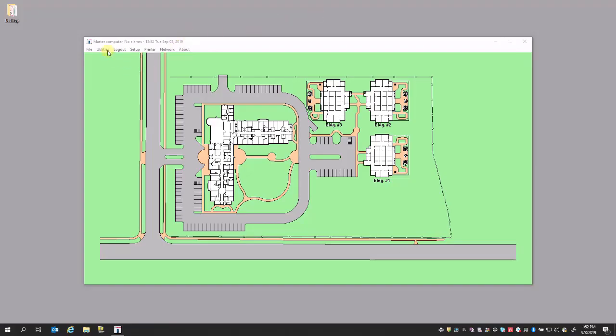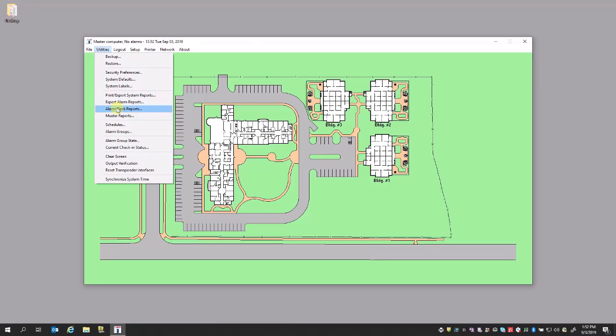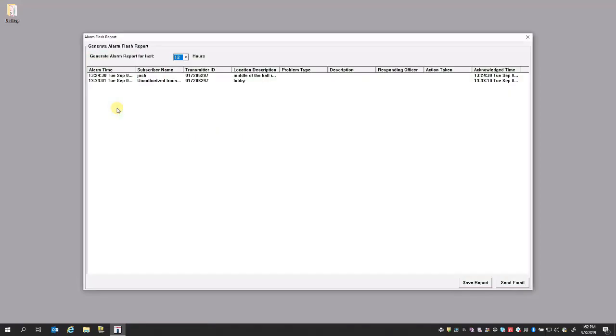Bosch Security Escort, Utilities, Alarm Flash Report. Now, with an alarm flash report, you can select the hours from now. So the last 4 hours, the last 8 hours, the last 12 hours, or the last 24 hours.